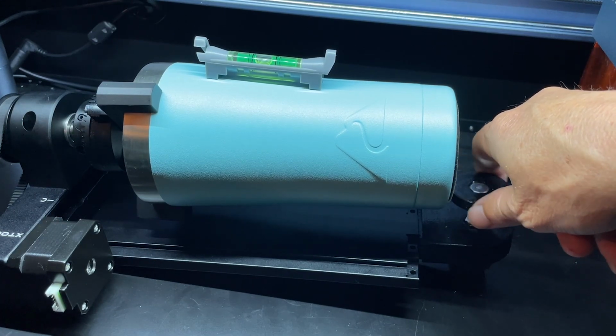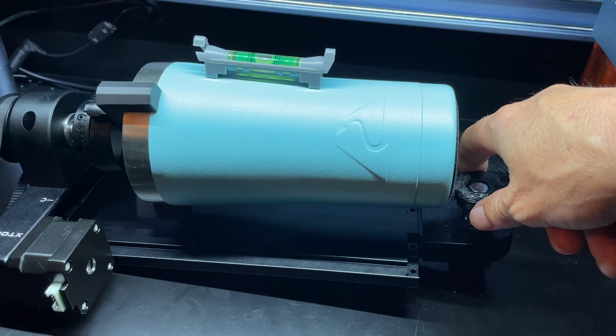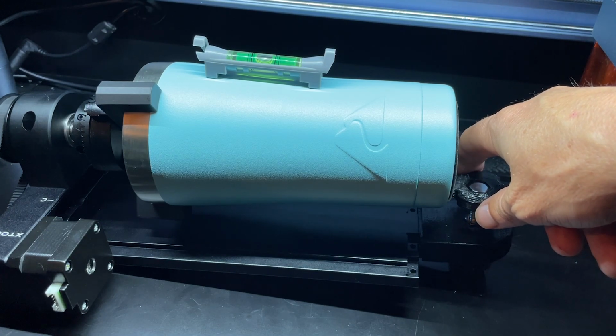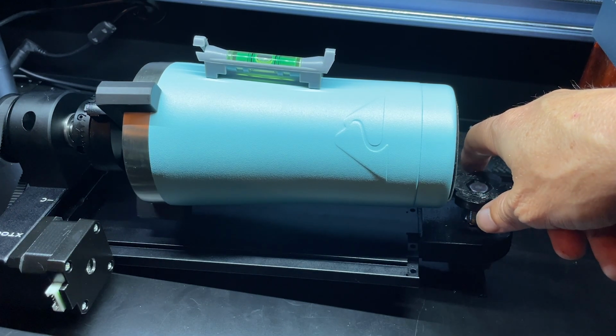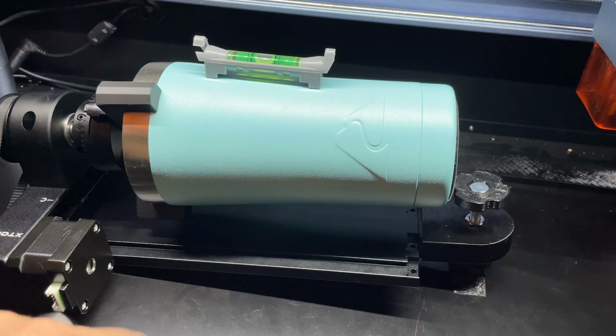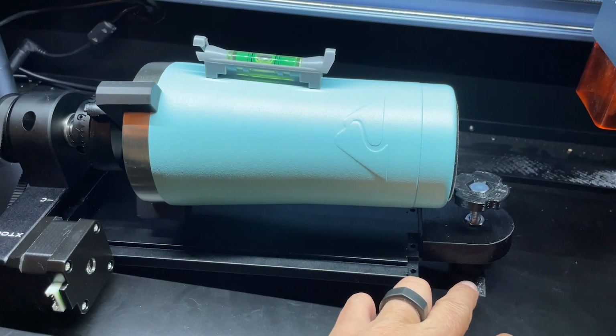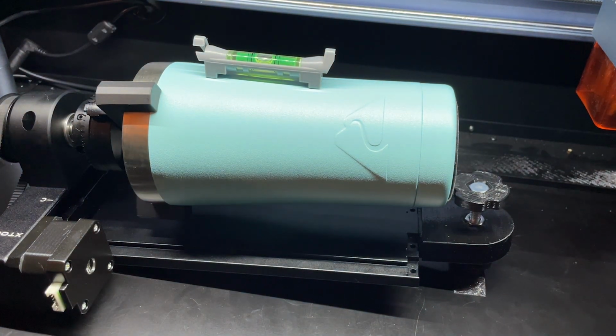You can change out the length of the screw if you need to as well, or the length of the bolt if it's something really tapered. So there you go. Now you can see that it's level and nothing moved. You'll see on the bottom of this little piece here, there's a magnet to hold it to my atom stack enclosure. Easy peasy.